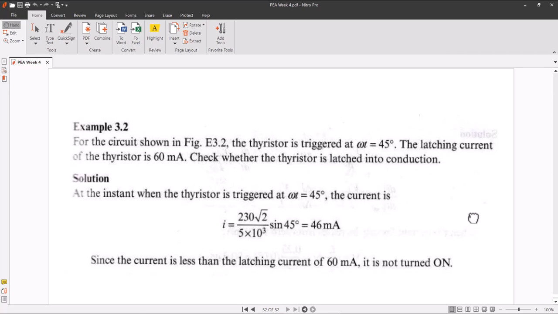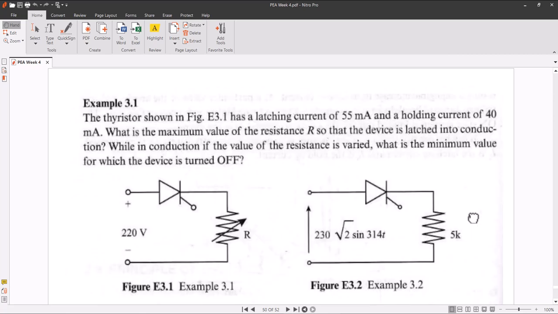करंट क्या होगा इसका, 230 × √2 × sin 45 डिग्री. ठीक है, ये वोल्टेज की वैल्यू आ गई उस एंगल पे, डिवाइडेड बाय 5 किलो ओहम, यानी 5K से इसको आप कर दें. ये कौन सा सर्किट है, ये वाला सर्किट है. इसमें क्या है, 230 × √2 × sin 314t. ये आपको पता है कि ओमेगा है 314, आपका 50 हर्ट्ज के लिए होता है ना, 2πf. 2f कितना हो गया 100, उसको 3.14 से गुणा करें तो 314 आ गया. 230 RMS है, √2 करेंगे तो पीक वैल्यू आ जाएगी.